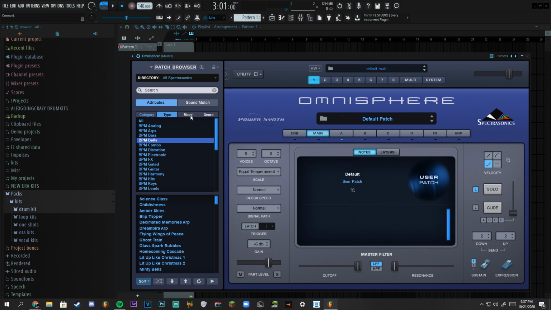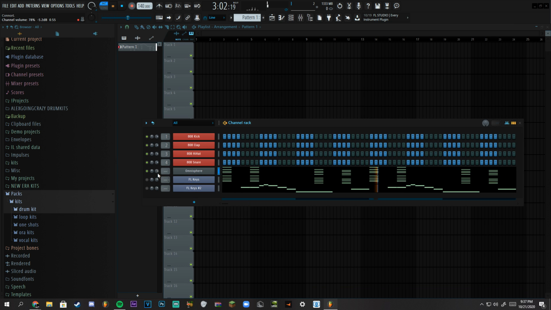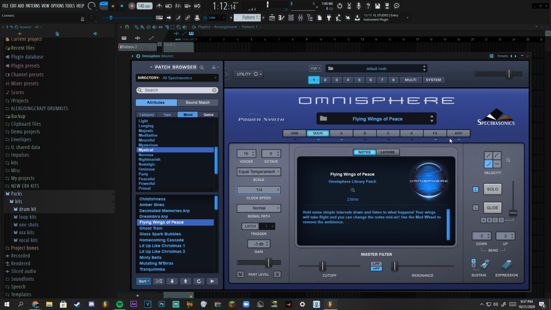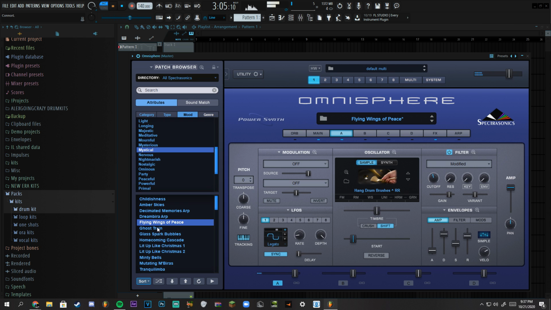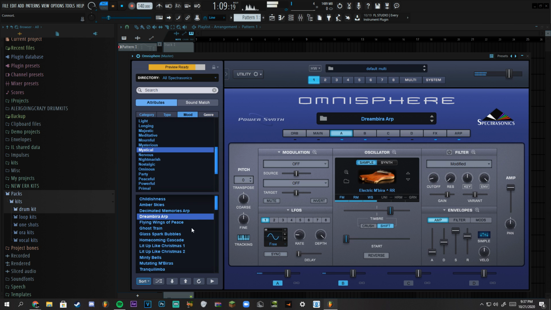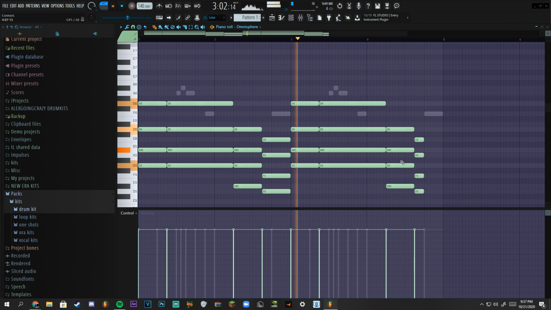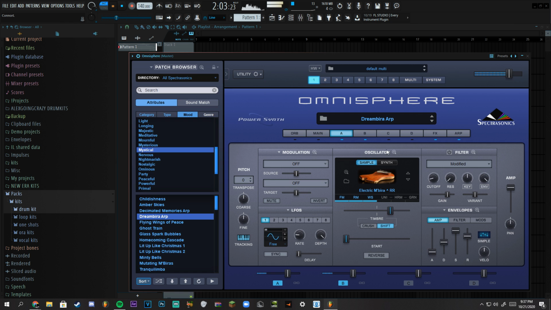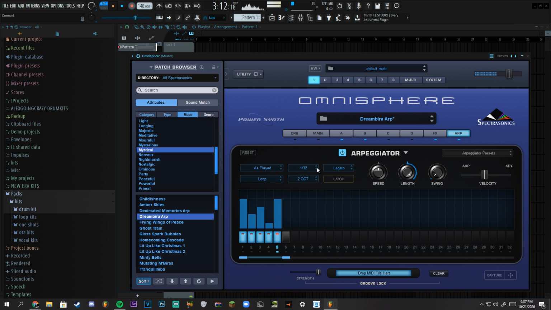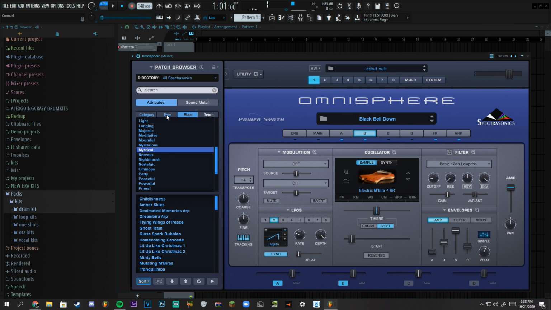If you really want to get specific, if you really are going for a certain vibe, you can also go into the mood. You can choose like distant, dark. I think these are decent. Mystical. I know mystical is a pretty decent place. Like if we chose one of these sounds. Just a general place for really decent sounds.